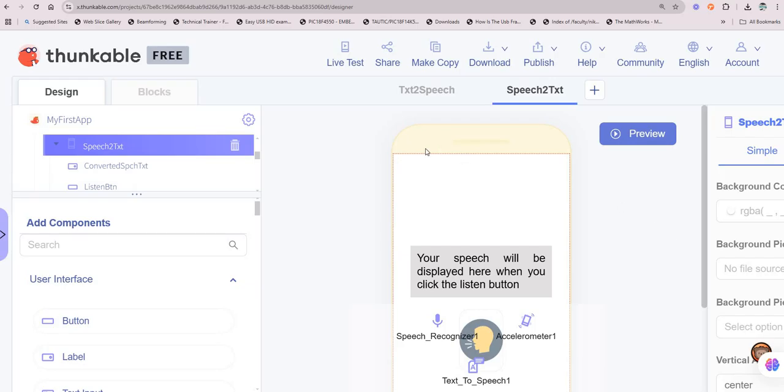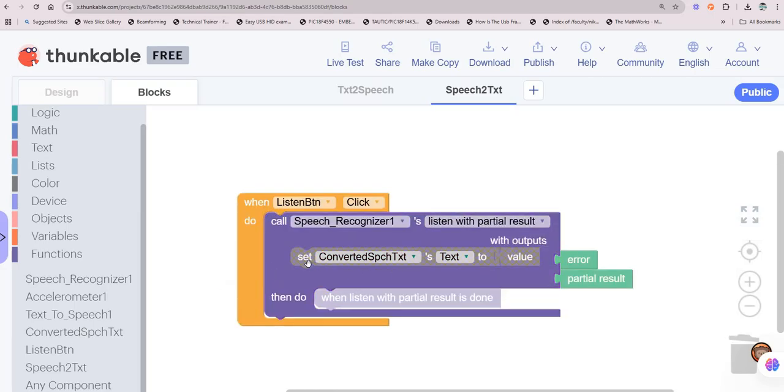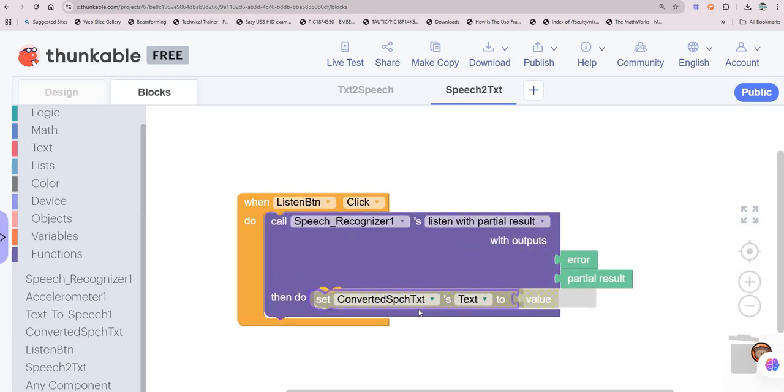This one is different from the partial result because this will only give a result as long as you're talking continuously, and when I pause, only then it gives the result. So if you want to try with partial results, now trying with the partial results.